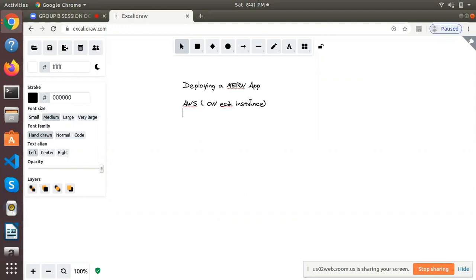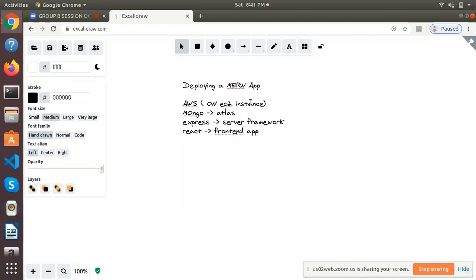And we will be having Mongo on Atlas Cloud, so we don't have to install MongoDB on our EC2 instance. We'll be having Express as our server framework, and we will be having React as our front end app.